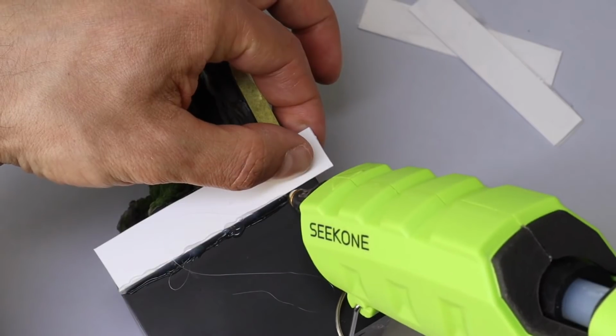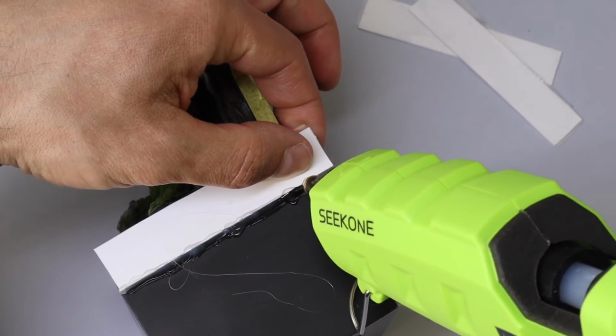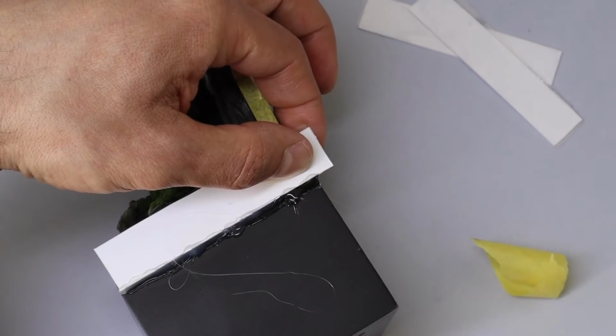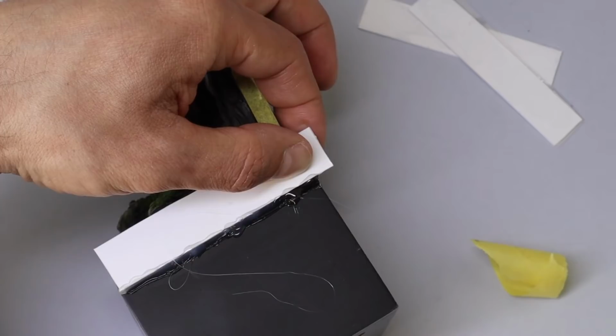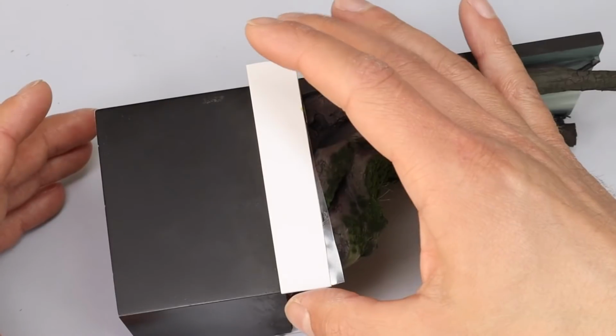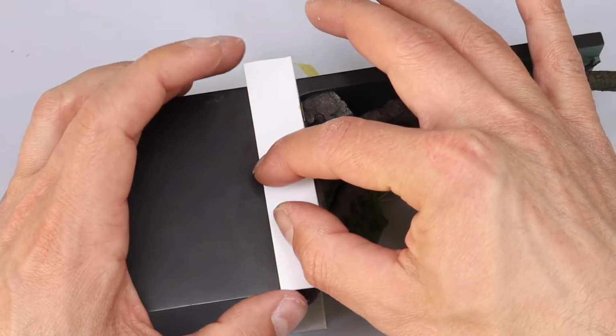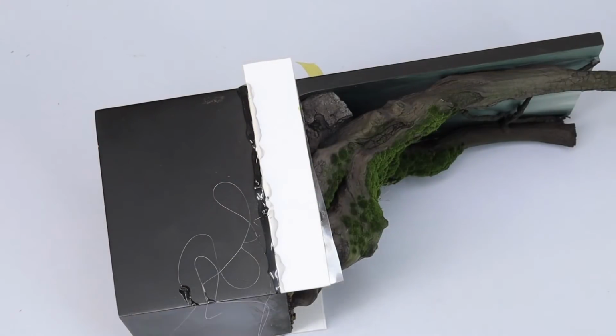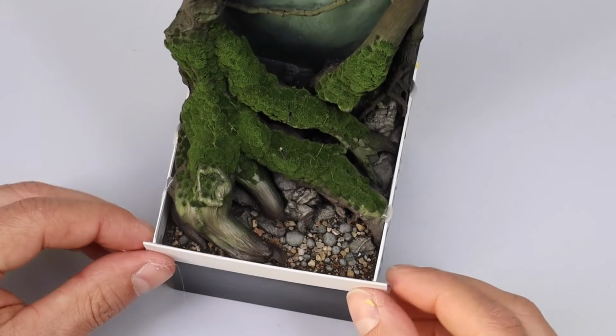Hot glue gun is awesome for water bases, and I wish 5 or 6 years ago when I was first trying this, someone handed me a hot glue gun and it would have been way easier. I went completely over the top with the hot glue. It's just quite fun, really. Feels like arts and crafts. So yeah, I put way too much on, but can never be too safe.